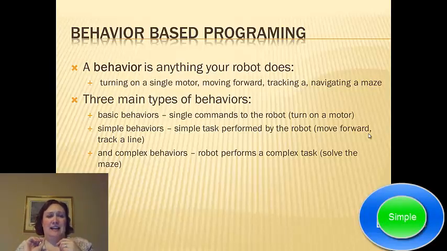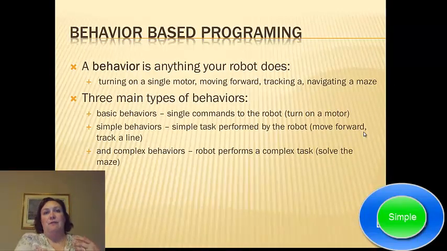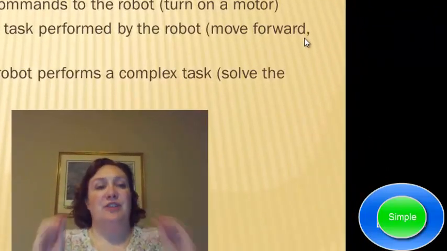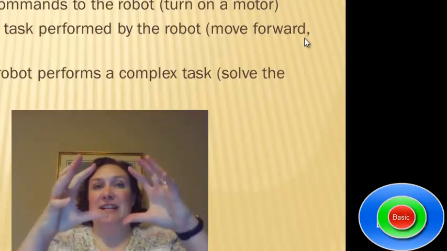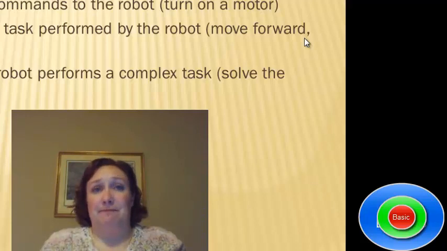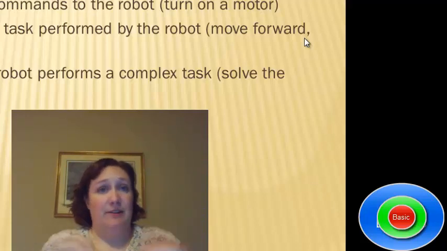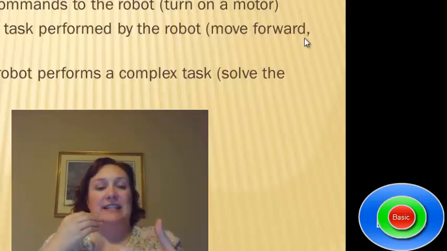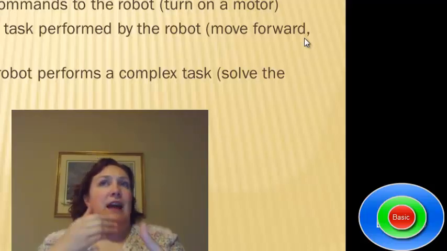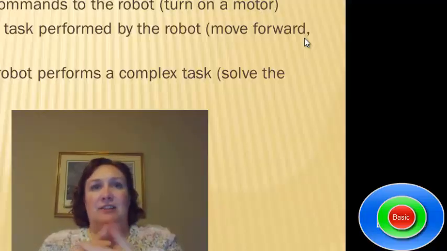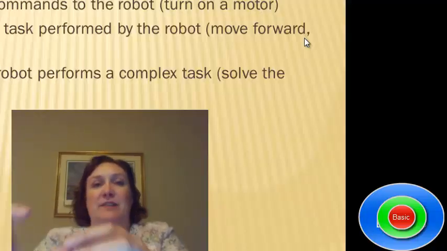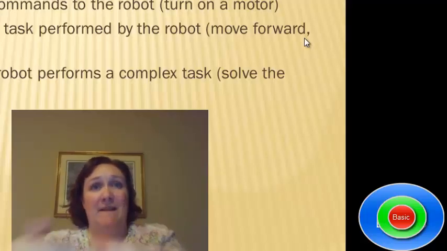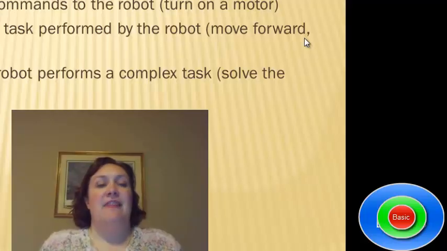Simple behaviors are things like move forward, turn left, move forward 10 seconds or 2.5 seconds or whatever. Turn left, go forward, that kind of thing. Those are simple behaviors. Basic behaviors are broken down again. Instead of go forward, which by the way doesn't work all that well with our Cortexes, you would instead say start motor and then wait 5 seconds, stop motor. That turns the motor on, waits 5 seconds. In that 5 seconds the motor is running, and so moving the robot forward, stop motor turns the motor off. That would be a basic command.